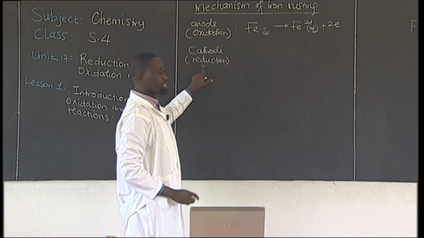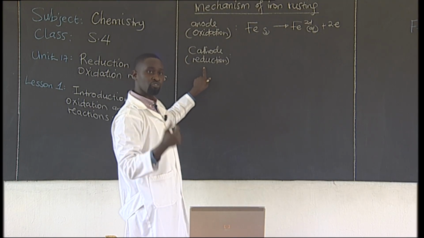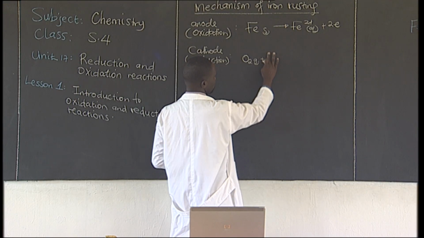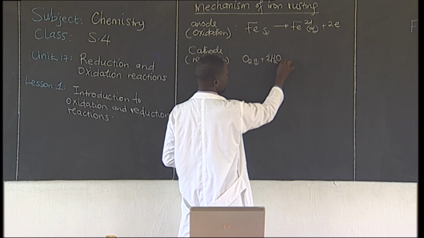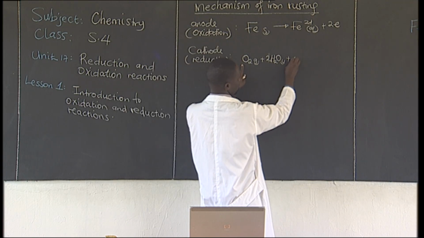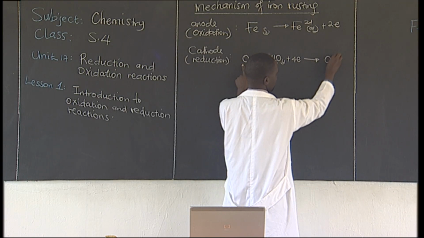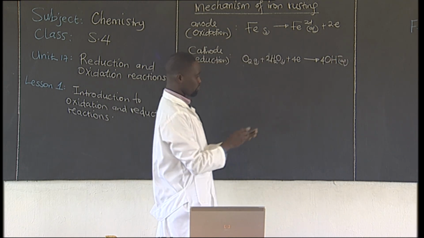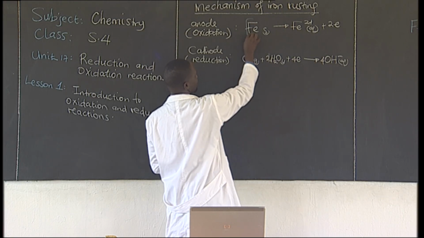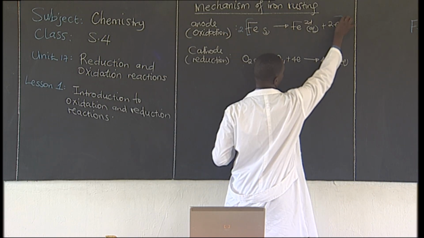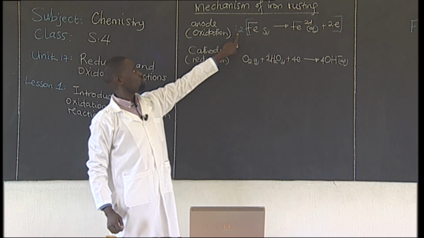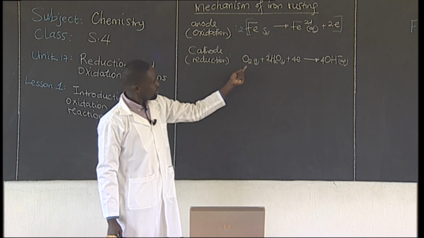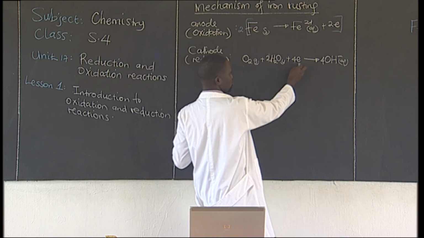So on the cathode, the reduction is happening onto the air, oxygen. Oxygen in the presence of 2 molecules of water gains 4 electrons to form hydroxide, OH- aqueous. Because of these 4 electrons, and since each iron atom will lose 2, to make 4 electrons we need 2 iron atoms. Maybe a question would be, why are we adding in 4 electrons?